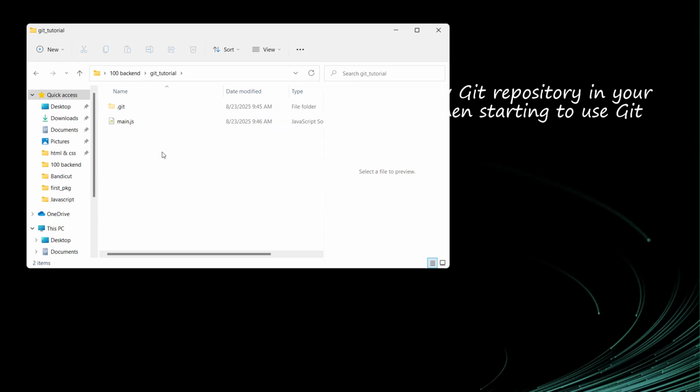So immediately I did git init, it initialized my project to be a Git folder. I get a Git repository, and that is why I have this .git folder inside. So this is where all the information about Git is. We have a .git folder, but it's not going to be available in the Visual Studio Code that we opened. So let's go back.